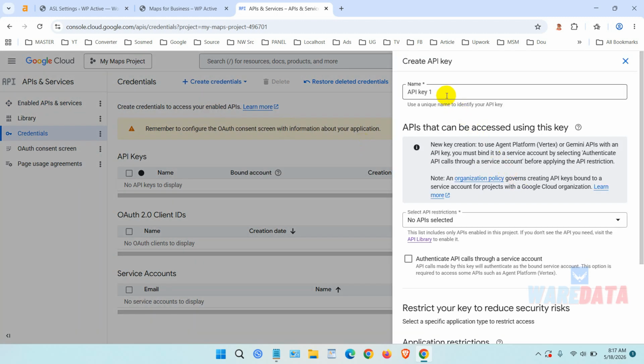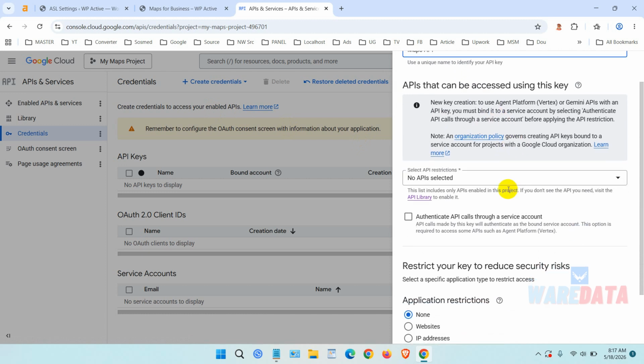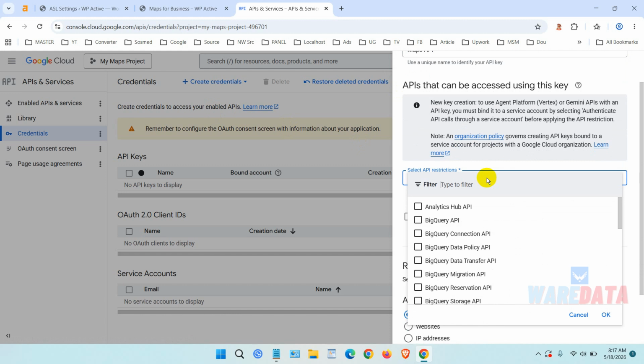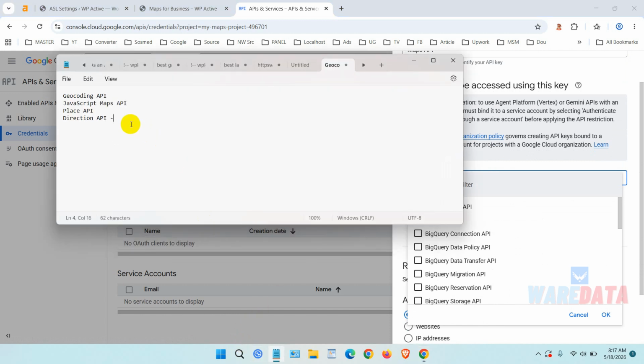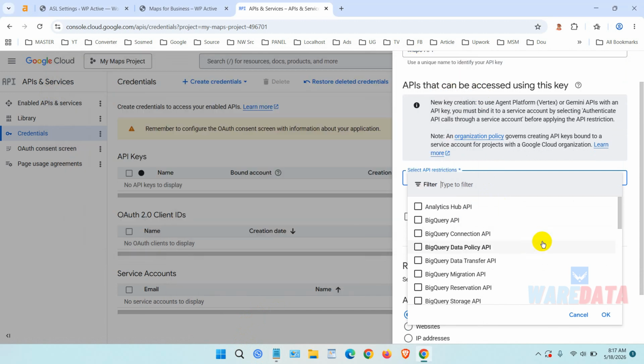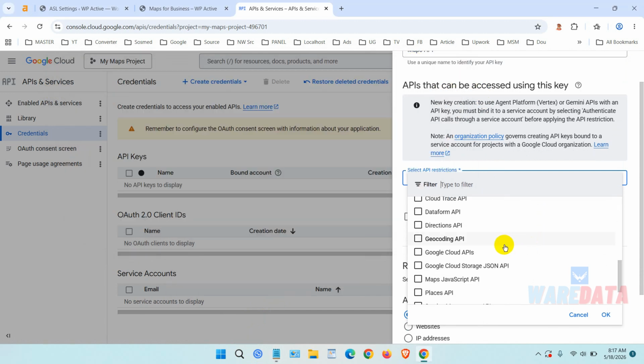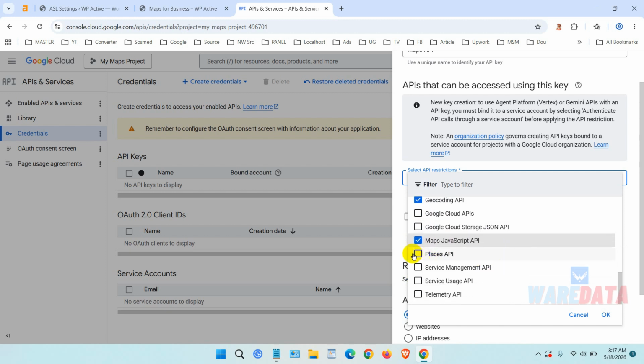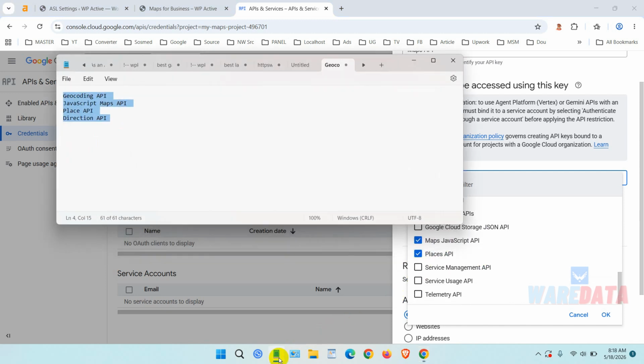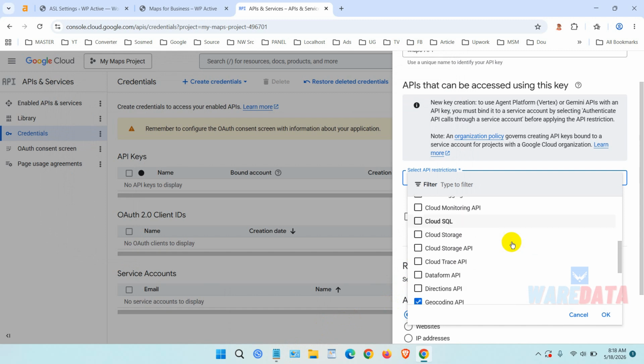After you choose API key, for example, we can create a name for the API, maps API, and you can select four of these APIs from the library that we just enabled. Just find Geocoding API, Maps JavaScript API, Places API, and the last is Directions API.